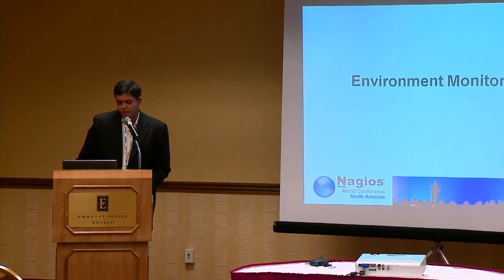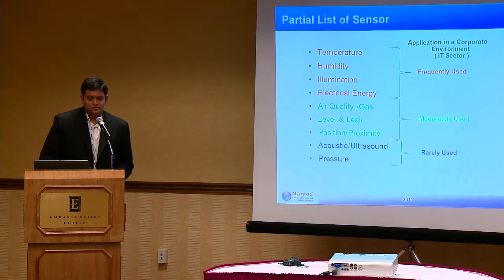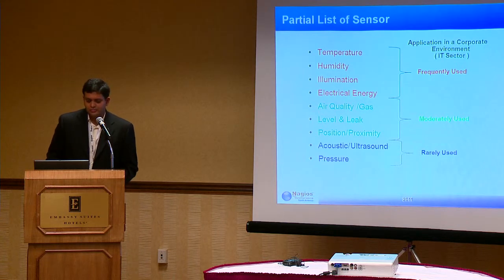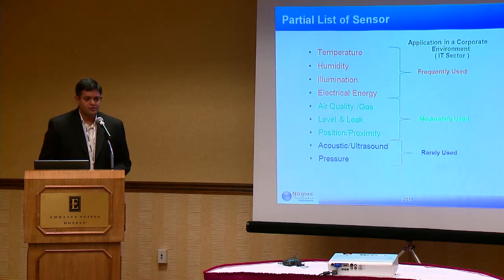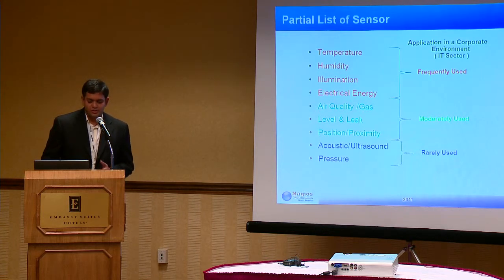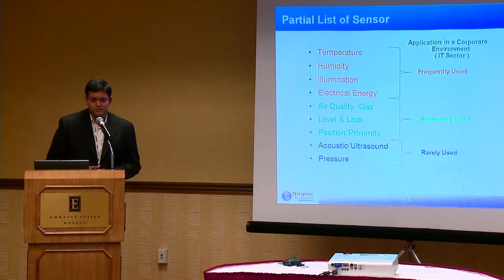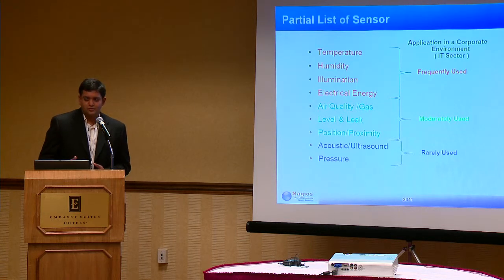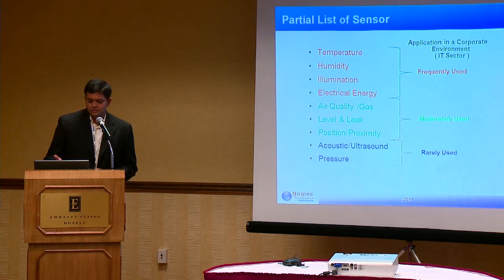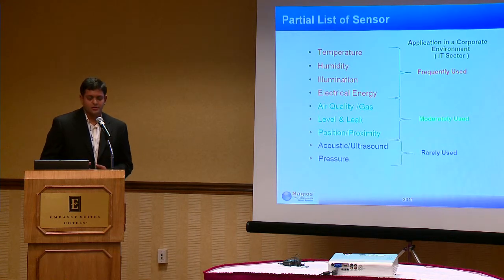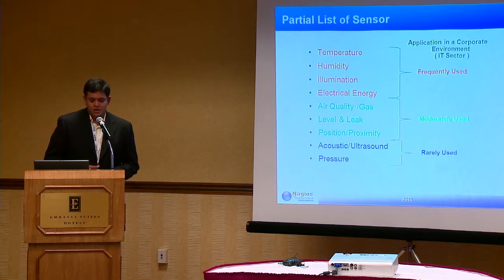Coming to environment monitoring, these are some of the sensors which I would like to concentrate on, particularly temperature, humidity, and illumination. When we talk about environment, we are constantly interacting with these physical parameters around us, and they influence us to quite an extent, and we don't even realize it. I'm going to talk about the need for this environment monitoring in the later slides. And if you consider an IT sector, you would have more of temperature, humidity, illumination, and other electrical energy measurements, which we are constantly using in our day-to-day life.